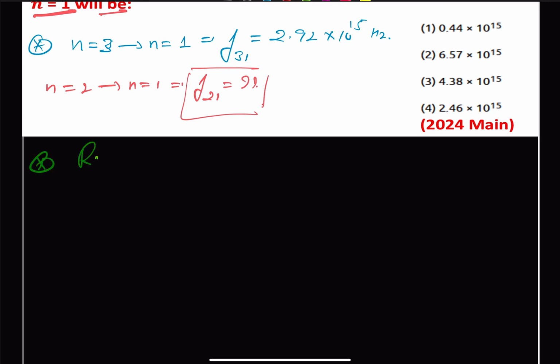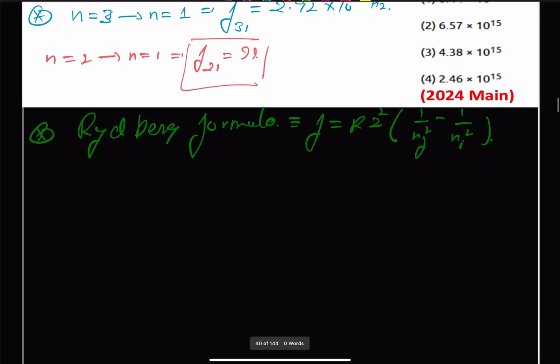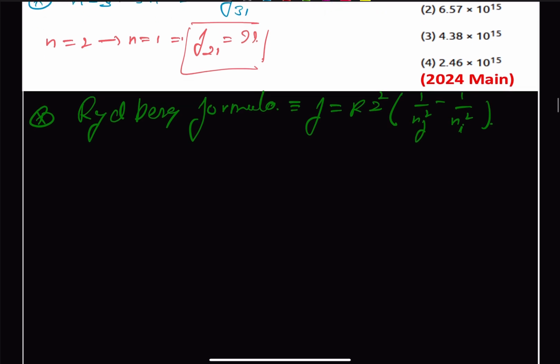So you can say our Rydberg formula, but Rydberg formula we are going to write as a frequency. So this will be equal to our frequency f is equal to R Z square times 1 upon Nf square minus 1 upon Ni square, and we can divide into two parts according to our frequencies and take out their ratio.